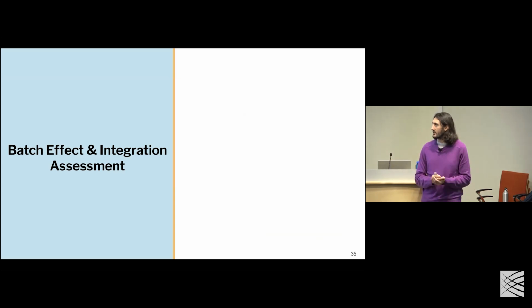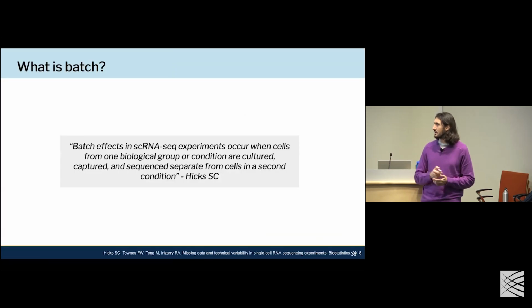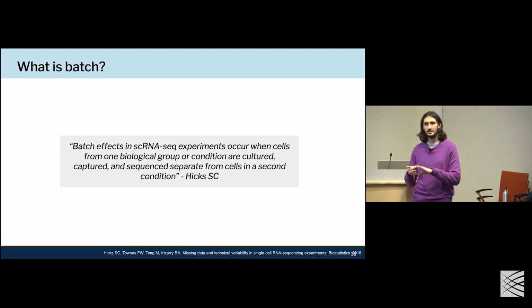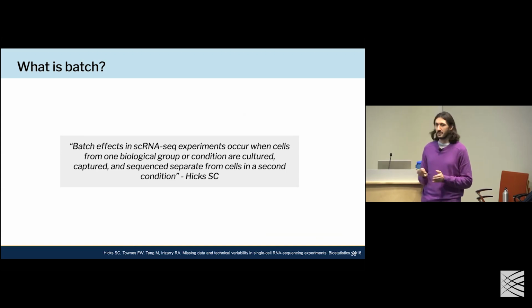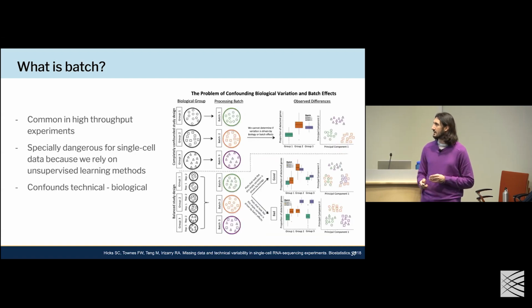Moving on to batch effects and integration assessment. Batch effects will always be there. Batch effects happen at any point of the process: different location site, different sequencing machine, different person processing the data. They will happen. It's just something that we have to deal with. The question is, how do we go about it? Most important thing is experimental design. If you have a good experimental design, it's so much easier to correct your batch effect.